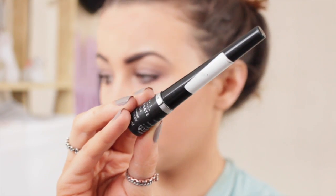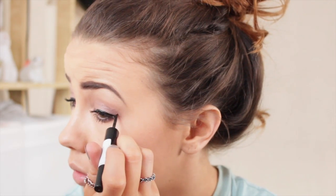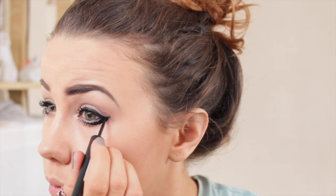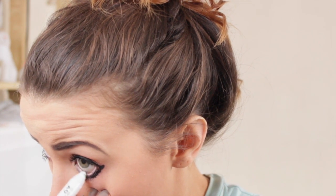For eyeliner I use my regular, which is the Rimmel Scandalize. The brush on this is my favourite by far — I find it so easy to apply. This one was running out slightly so it took a little longer than normal. I just do my everyday eyeliner: a slight winged liner blended out a little bit underneath too. It always takes me forever to do the little flick. To brighten my eyes I use NYX Jumbo Pencil in Milk along my lower lash line.